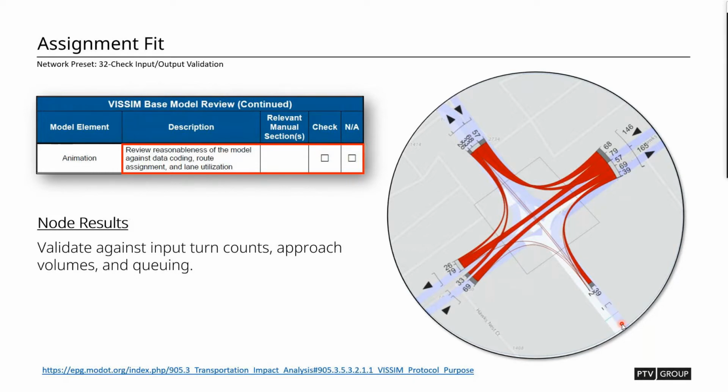Now, if you have significant distances, and I'm talking, if you're doing a freeway model, and maybe there's like 5 or 6 miles of run up before the first exit, and then there's a node there, and the only place where vehicle input is 5 miles upstream. That's 5 minutes of delay between the input count value and the turn count value, right? So if all you've done is collected turn counts at the intersection, and then put those turn counts in a vehicle input 5 miles away, let's say that your turn count jumps from 300 up to 500 in the next 15-minute interval.